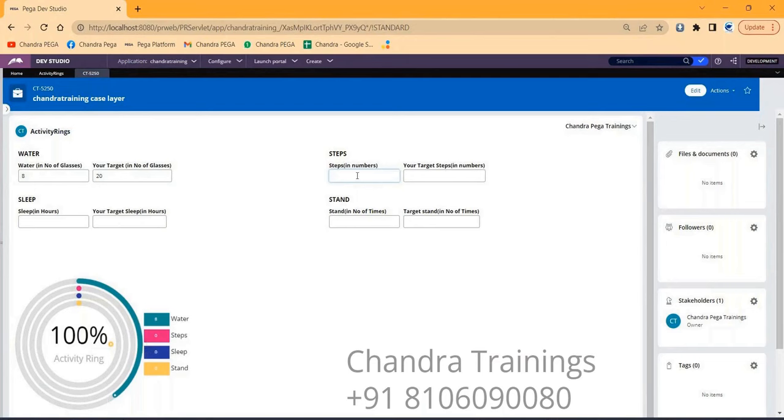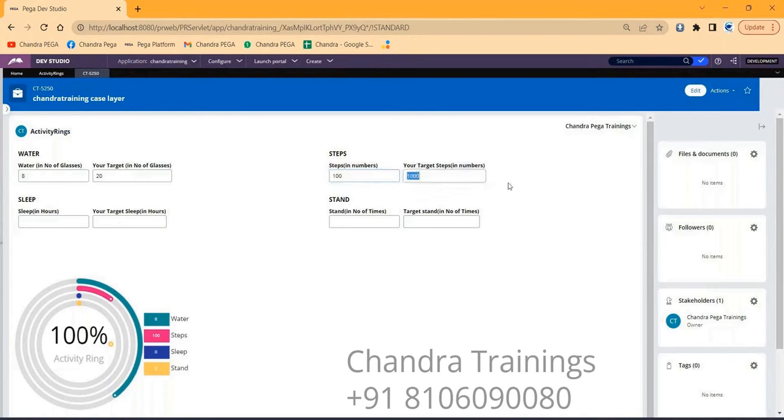Similarly, it is showing something related to steps also. Per day, if my target is 1000 steps, and as of now I have just 100 steps, it should show 10 percent of this, right? Whatever number we enter should automatically show up here, and it has to be calculated against its target.